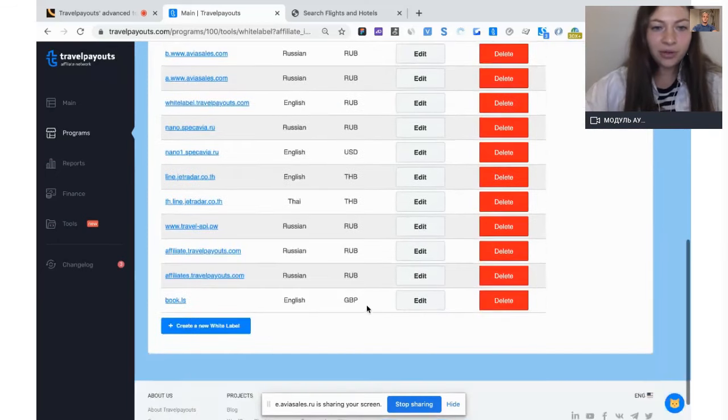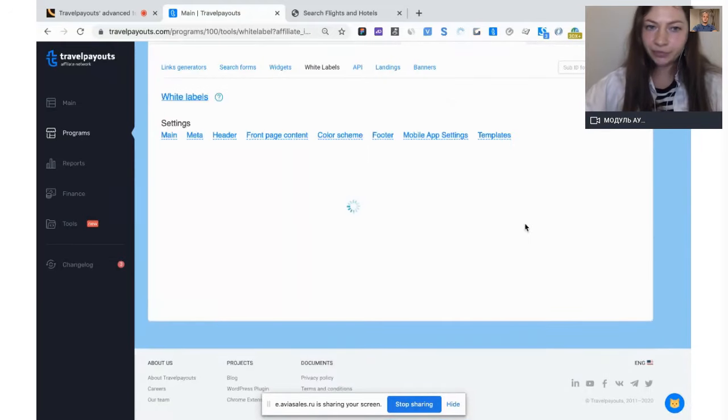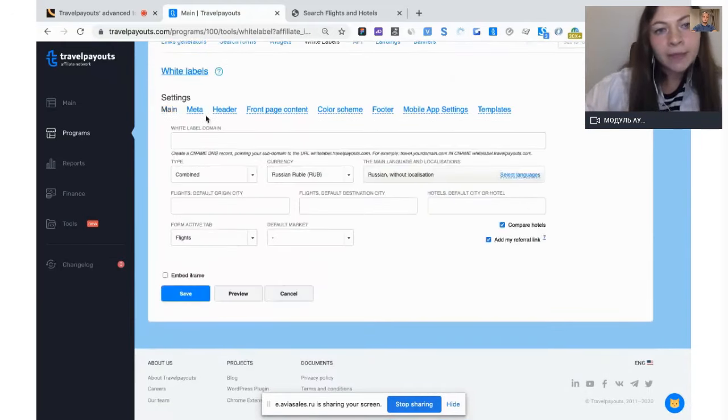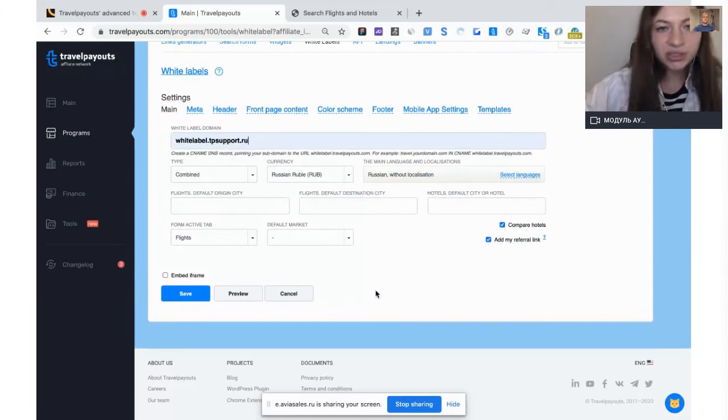I have a lot, but now we are going to create a new one, and that's pretty easy. We use the domain we mentioned in the CNAME record, and after that we will pick the type, and we can pick combined, hotels or flights.